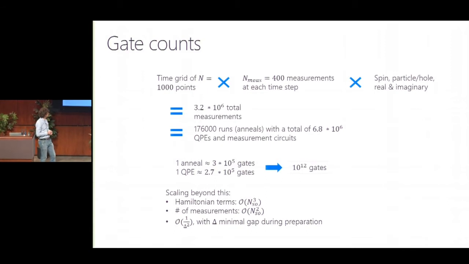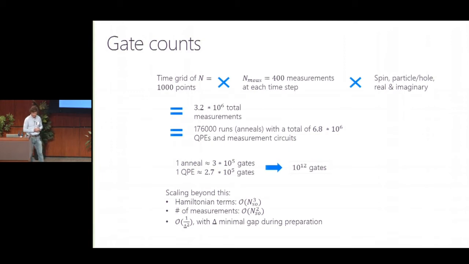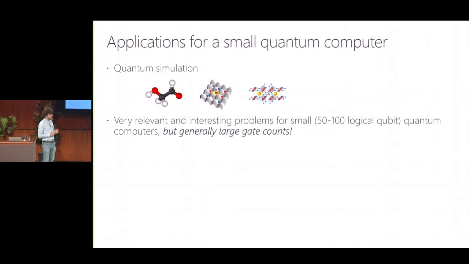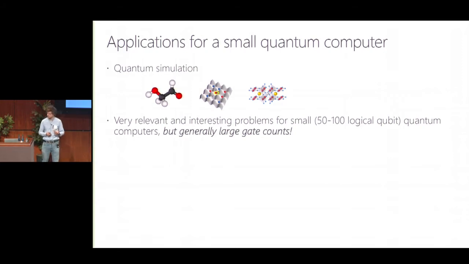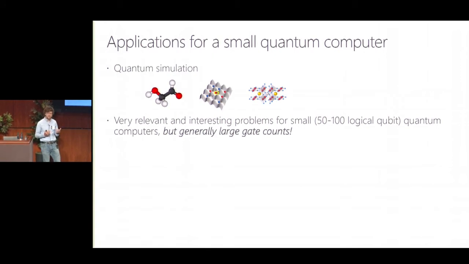Thinking about the scaling: it's about cubic in the number of orbitals you want to keep in terms of Hamiltonian terms, and the number of measurements is quadratic in the number of orbitals. The gate counts are definitely very challenging, but they're not fantasy numbers — it's not 10²⁰. This application, and I think this is also true for lattice models and quantum chemistry, shows very relevant and interesting problems for small quantum computers in the range of 50 to 100 logical qubits. But generally all of these problems seem to have very large gate counts; there's nothing we found that we can do with less than, say, a million gates.